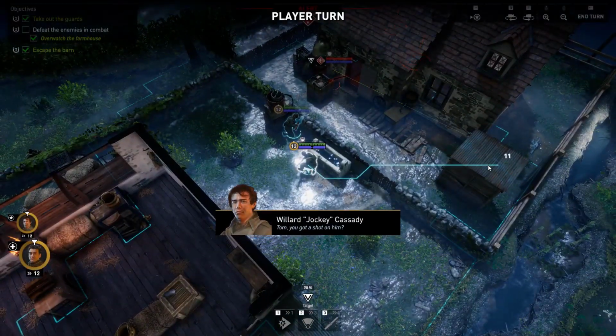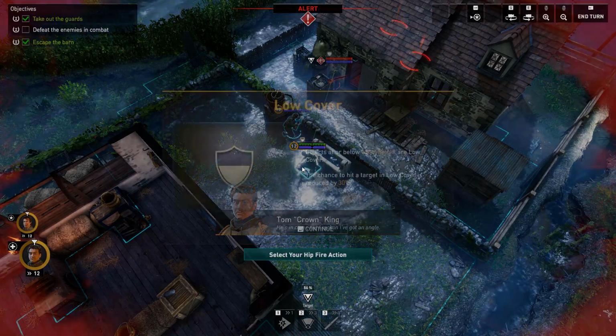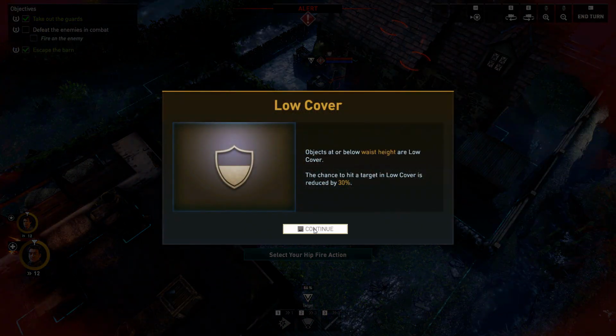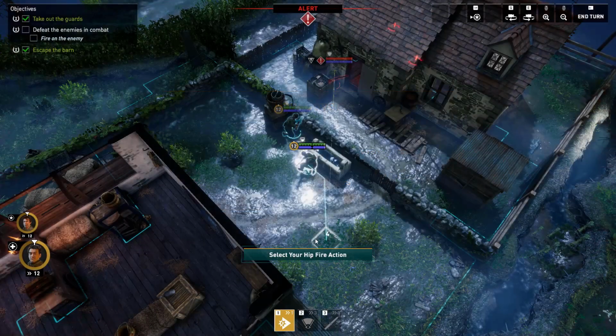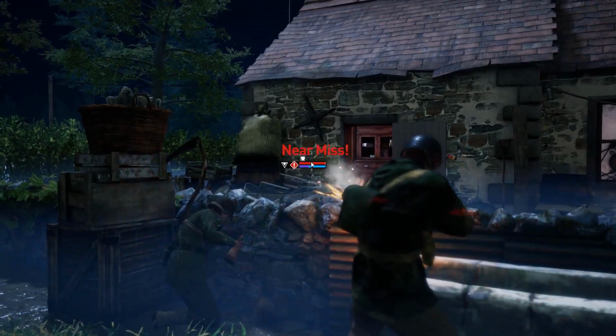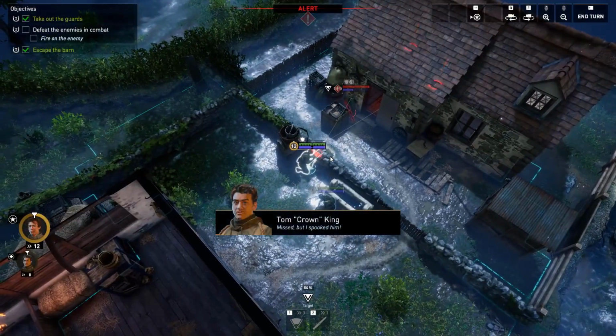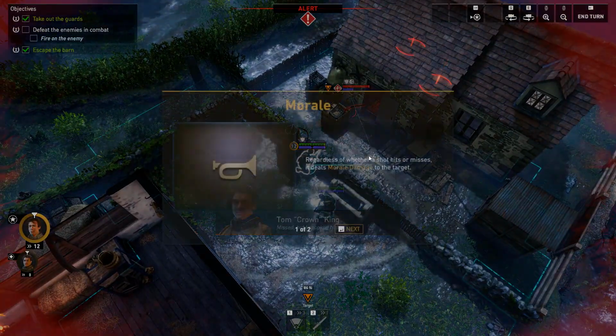You got a shot on him? He's in cover, but I reckon I've got an angle. So, with Tom Clancy's... objects at or below waist height are in low cover. The chance to hit a target in low cover is reduced by 30%. We'll select our hip fire action, and we'll give it a go. But we miss, unfortunately. Last round! I need a refresh! Missed. But I spooked him. My turn.